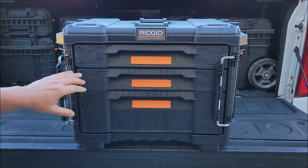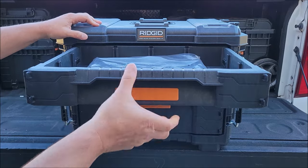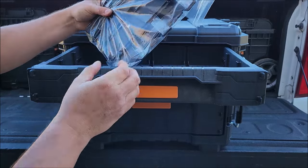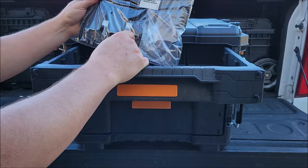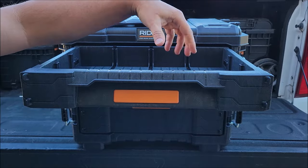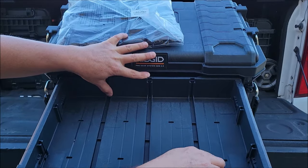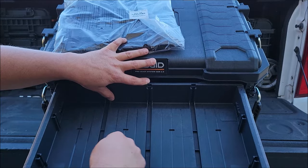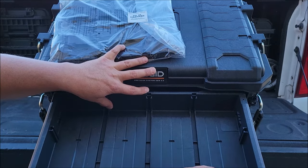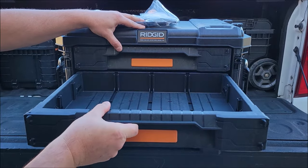This box specifically has these two little pieces on the sides that pop open, and then you have these drawers which are really sturdy. It's still brand new — all my little insert pieces are still in their plastic. These little insert pieces can go in these drawers in two different directions to create a bunch of really small compartments. These inserts will go in here and you'd end up with four times three — 12 spots — if you wanted, or you could just do three and have some longer sections.